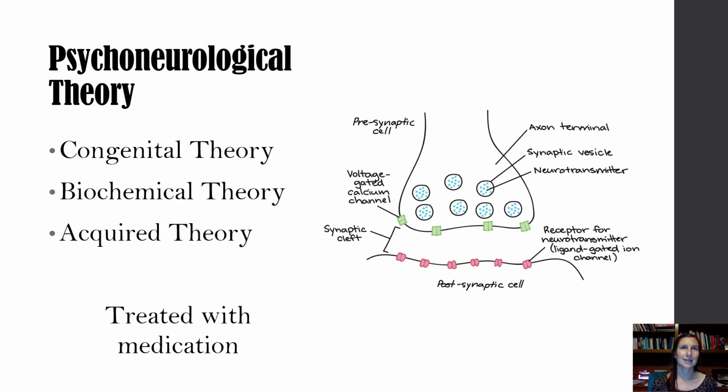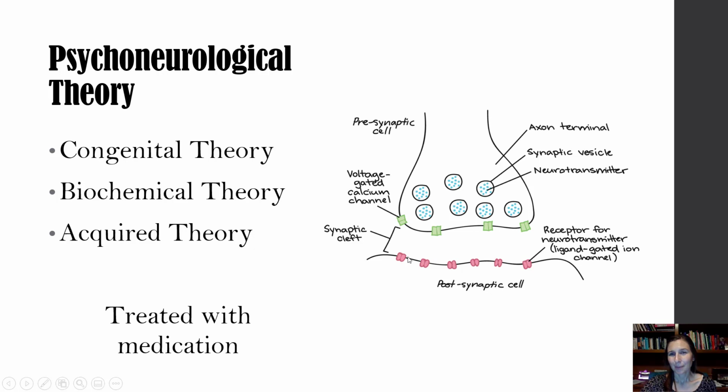So how likely is it that you will develop schizophrenia if a parent has schizophrenia or if a sibling has schizophrenia? Biochemical theories focus on symptoms caused by neurotransmitters or your diet. For example, people with depression oftentimes have lower levels of serotonin, and serotonin is a neurotransmitter. And what happens, if you look at this picture, I know if you haven't had a lot of biology, it might be a little confusing, but neurotransmitters get released from an axon terminal, and they go into this kind of empty space between 2 neurons called the synapse.